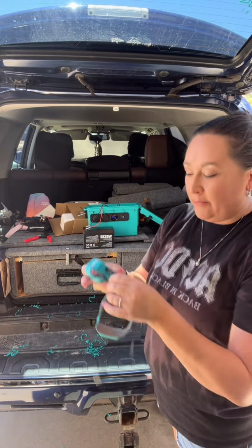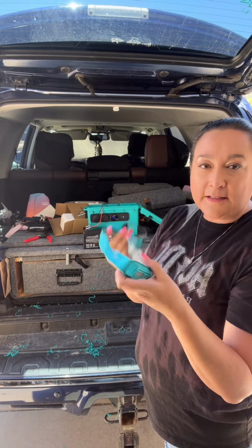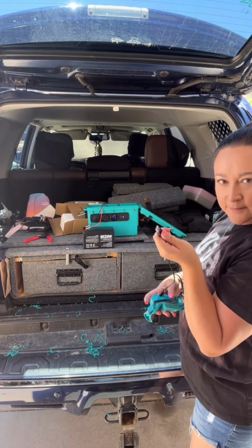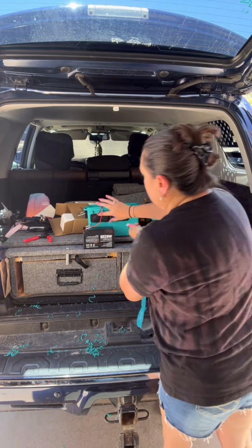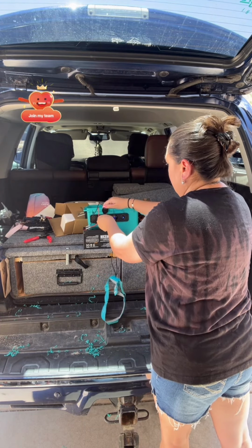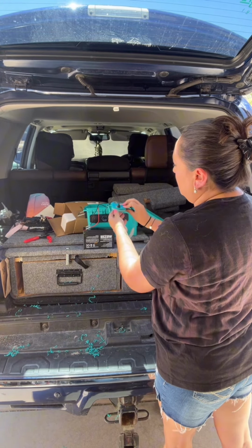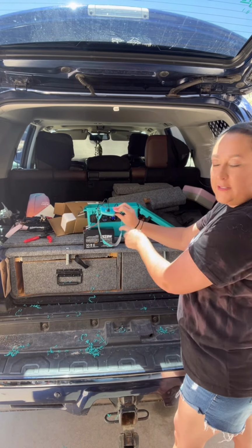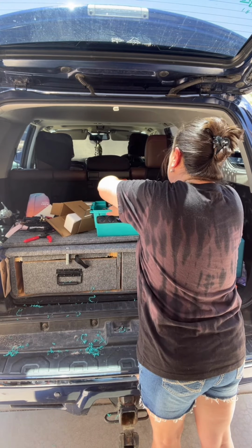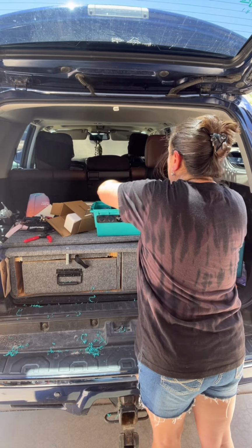Now, this is my headlamp. Okay, so I'm gonna try to charge my headlamp. Let's see what happens. So this is the USB. And it's charging. I don't know if you can see these lights. Now, this can go in here. Now we've got it all hooked up. I'm gonna turn it off while I do this.